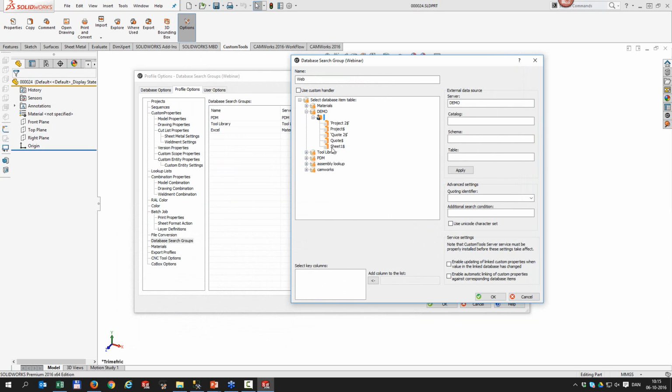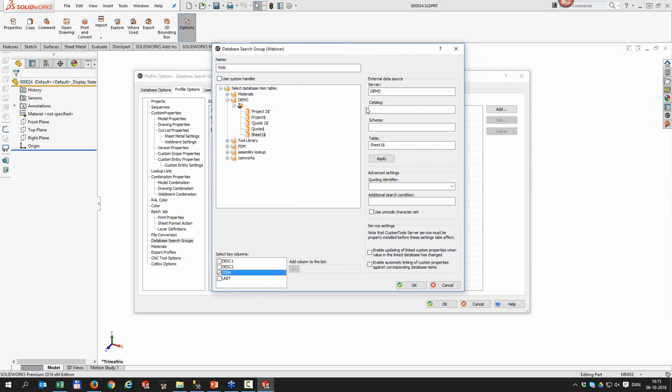So I want to return information from my sheet number 1, and now we read in the column headers, as I just told you. The item is the unique value. So this is what I'm going to pick as the key column. Then we need to define what's called a quoting identifier. And if you do not do this, it might not work.